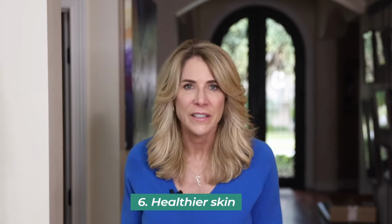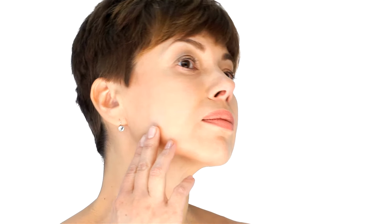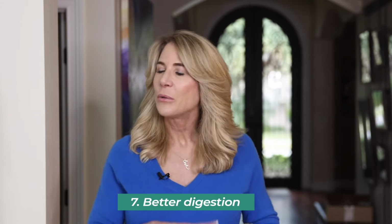Now, there's more good news for your skin. Now, I already said I'm not putting my face in there, but it can help tighten and firm all of your skin. And this is fantastic. It's increasing that blood circulation so your skin looks healthier, and it helps protect against skin-damaging free radicals and helps just depuff you, helps reduce that inflammation because it's improving circulation and getting more oxygen and nutrients to the skin.